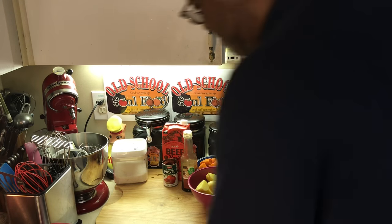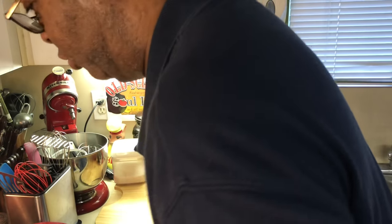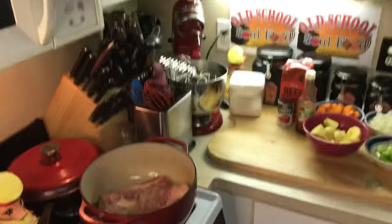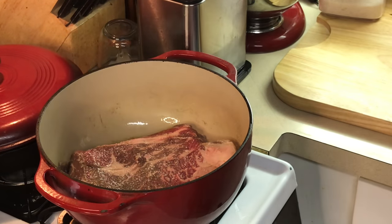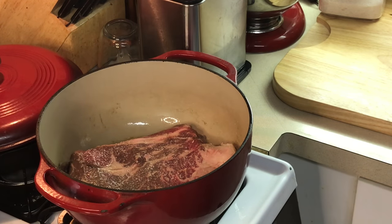I'm going to tell y'all what happened just then. I almost had to go to the hospital. Y'all know I cook with no shoes on, and I'm very careful when I cook barefoot. When I put this meat in the pot, I had some oil already heating up to sear it off, and when I put the meat in, some of the oil plopped out. Thank God for my quickness — I moved out of the way just in time before that hot oil hit my feet. This has happened once or twice before, but that's what you get when you cook in your bare feet.